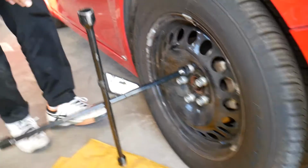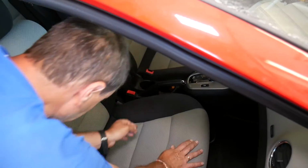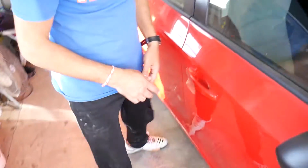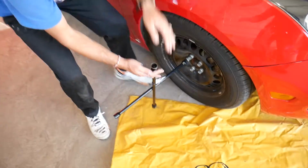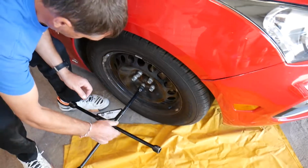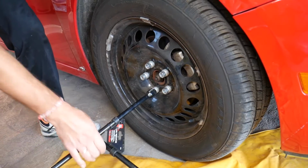We'll have to go ahead and pull the emergency brake. If you have the car in park, if it's automatic, or if it's manual, put it in first or reverse. Usually consult your manual on how to do that. But you can use tire chocks. They're the devices that you put behind the rear tire so the car doesn't roll anywhere on you. So we're going to get those loose.